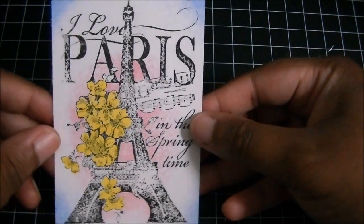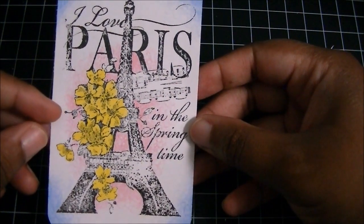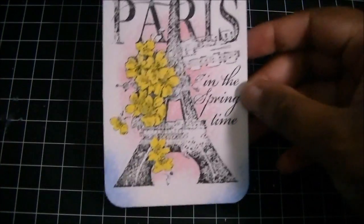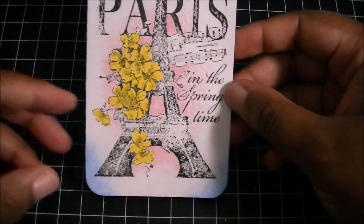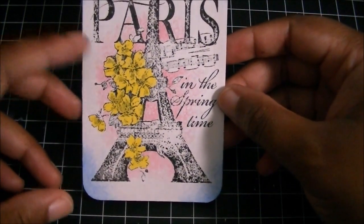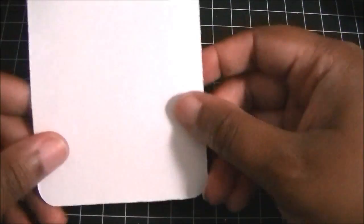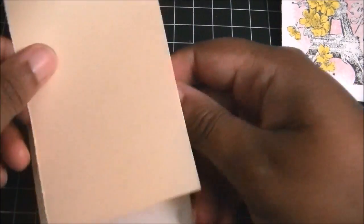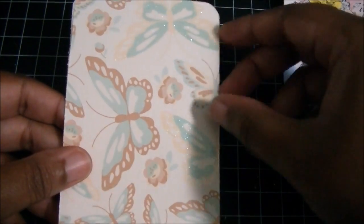Now, for this tag, I'm not going to use the pink in the one I do. I'm going to be using blue and yellow, because I like how the yellow flowers pop out. Okay, and this is my foundation, so I'm going to be putting the design on this cream paper. Okay, and then putting it here, and then this is going to be the back, which I glued.